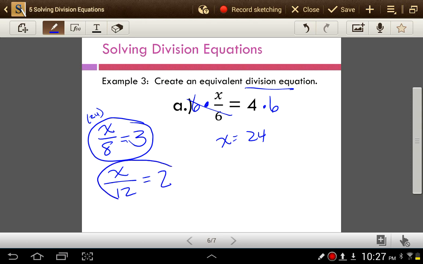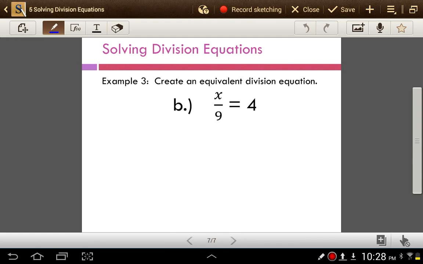Okay, there are a lot of options to choose from here, but you probably want to stick to your whole numbers for most of these, so you don't have to worry about working with decimals. Although it is okay to have decimals in your answer. Alright, I'm going to move on to my last example.